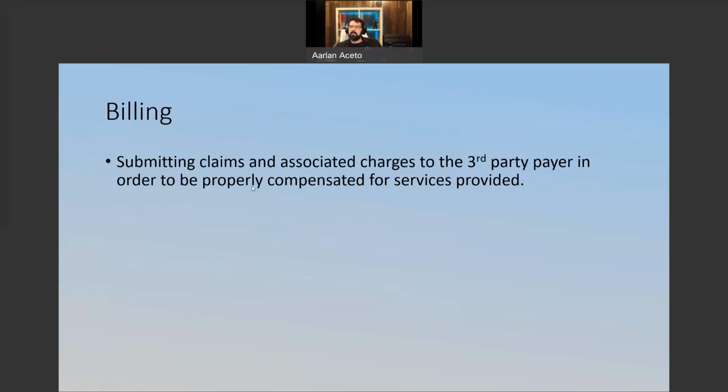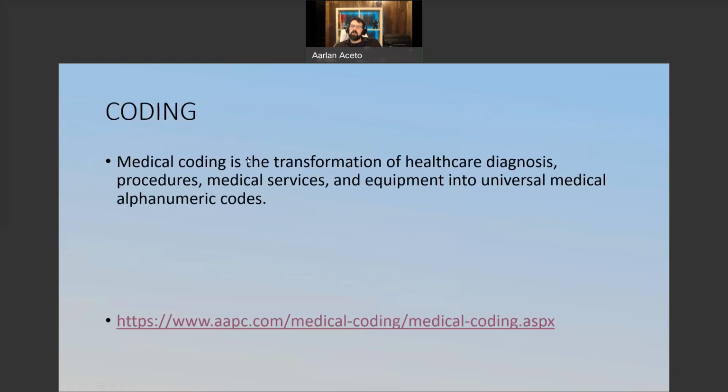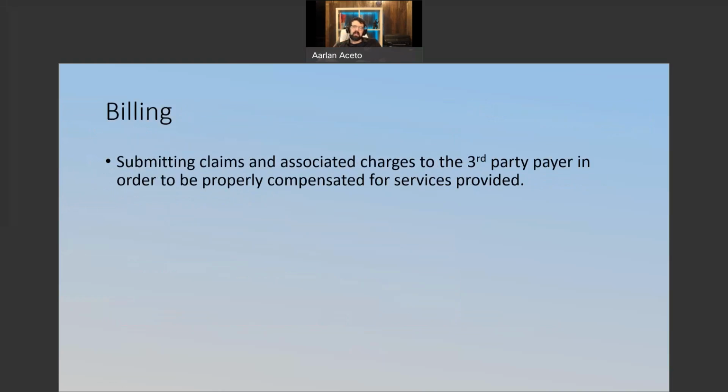So the coding is we break it down into here's what I did or here's what I gave them. And then the billing is the actual submitting of the claim to that vision plan or to the medical insurance and saying, hey, I provided the service or these goods or these products to a patient, and you will reimburse me for those based on our agreement, our contract, at a contracted rate. Because if you don't tell them what you did, and if you don't tell them how much it was, and you don't have an agreement, you may not get paid at all, or there may be confusion on how much or how little you get paid.